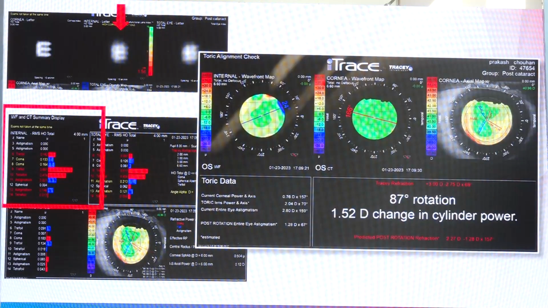So the aberrations lie there, and the Tracey has a very nice toric assessment plan, which showed on the toric data that the corneal power is just 0.75. So there is no astigmatism on the cornea, therefore a toric was not planned for the patient. It was a simple monofocal lens plan, and the patient was accepting a -2, 2.5 cylinder or so. And on the toric lens power, you could see that it is showing a 2 cylinder. So once it is a monofocal lens, how is it showing a 2 cylinder? So there we identified that it is a tilt and not a decentration. The IOL was rotated, capsular fibrosis was relieved, and he was doing very fine.